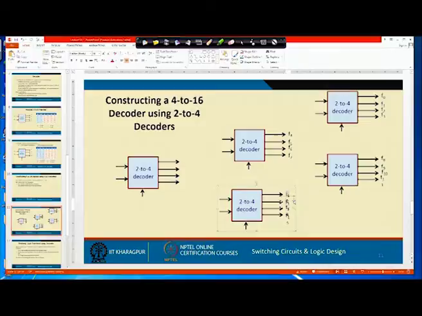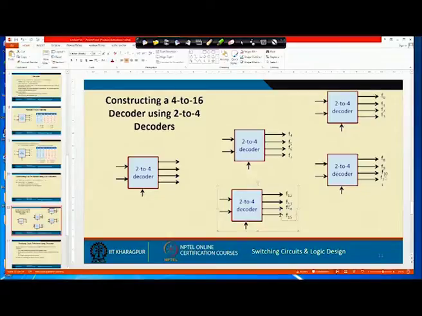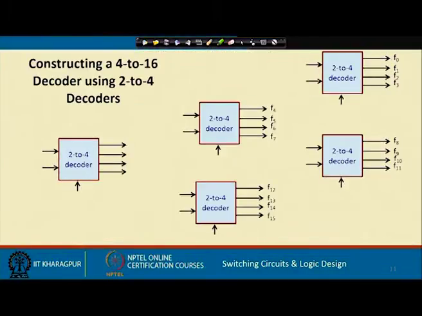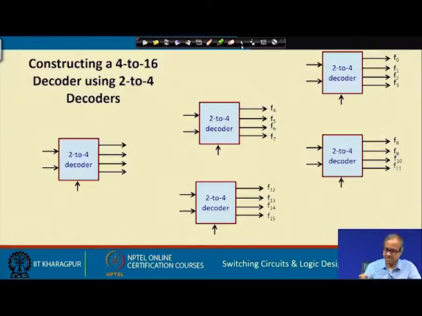There is a formatting issue. Let me correct this. This is 15, this is 10 and this is 11. Okay. Fine. So, let us have this.